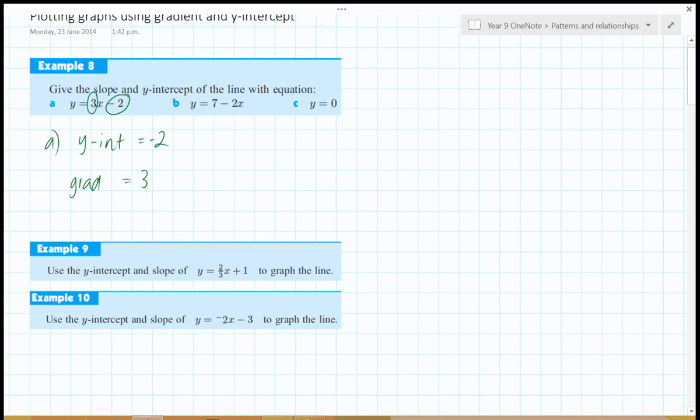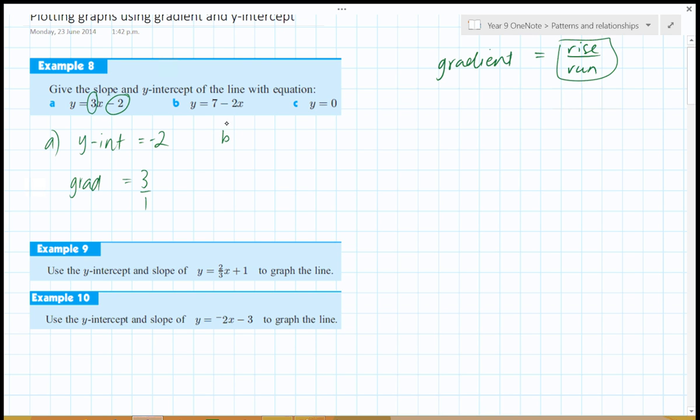When we're talking about a gradient, what we're talking about, when we're drawing out our graph, is the rise over the run. What I mean by that is how far you go up and then how far you go across. So with a number like 3, how could we explain 3 in a way that it could be rise over run? It's kind of written like a fraction. How could we write 3 as a fraction? Megan? 3 over 1. So if we write it 3 over 1, our rise is 3 and our run is 1. We'll have a look at that in a second.